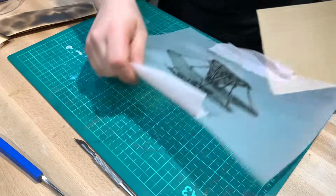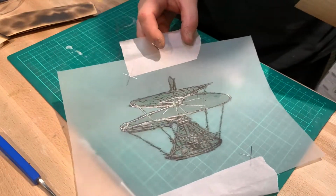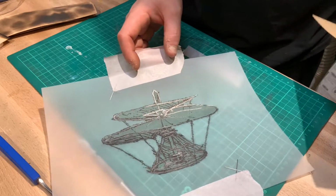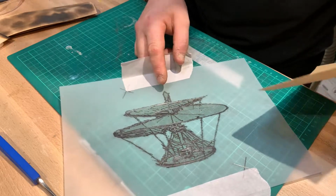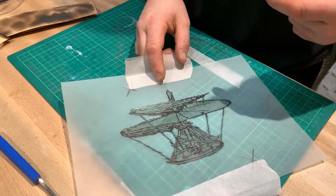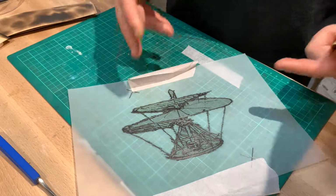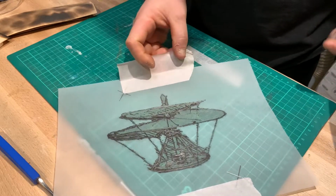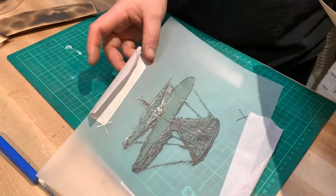So the next part of this is to do Da Vinci's air screw. Now I've printed this out onto tracing paper. This picture is taken from a photo that I took when I visited and looked at all his work in the Louvre last year, so I know this is an accurate picture. I've just blown it up in Photoshop, got rid of the background, and printed it on tracing paper.